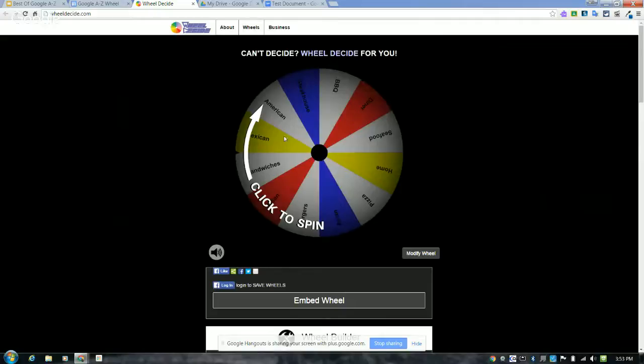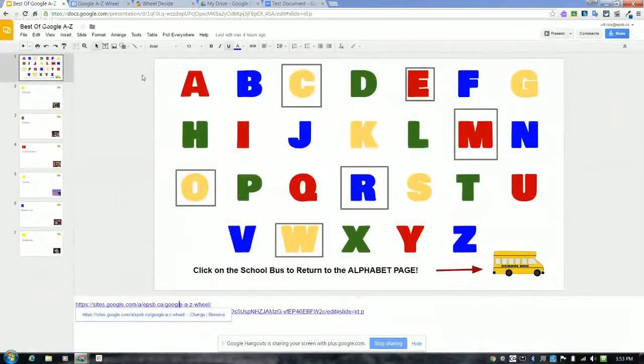So it's a great resource for spinning. You can put your students' names, you can put the letters of the alphabet, you can do all kinds of things. It took me a long time to find a wheel that removed the option after I spun it, but it certainly does do that really well. So that's a lot of fun. So usually what happens with A to Z is we spin the wheel, we get an A, we go to A, we check it out.